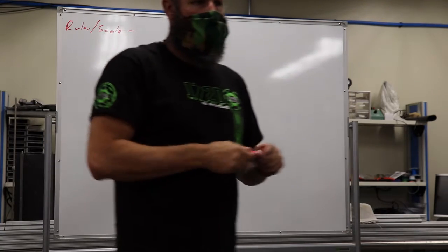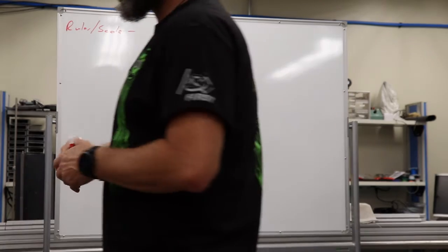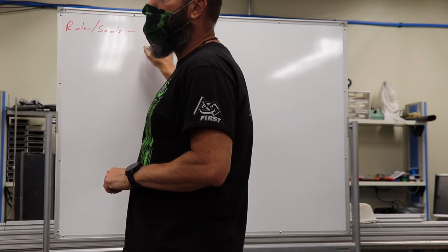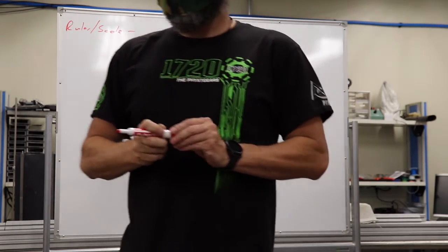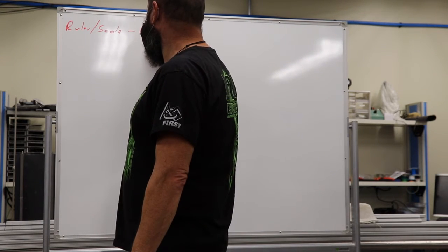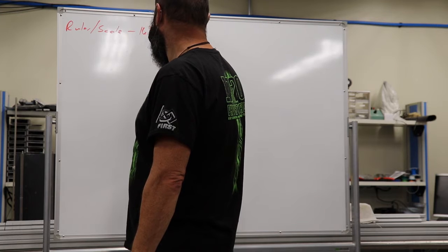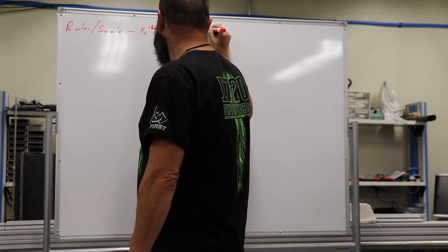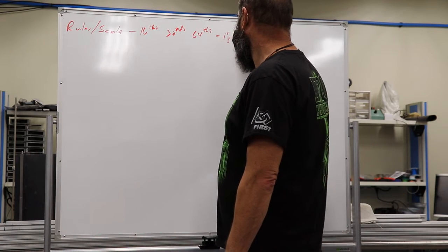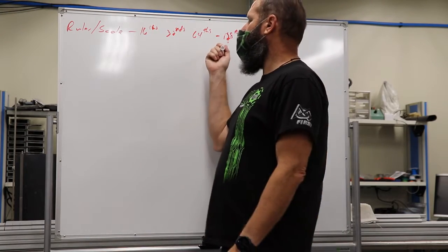So how accurate am I with the ruler or the scale? How accurate can I be? What am I typically going to see as far as markings on it? Yeah, 16ths, 32nds, sometimes 64ths, and they are out there in 128ths. Okay, so at best, I can be that accurate, but there's a problem.